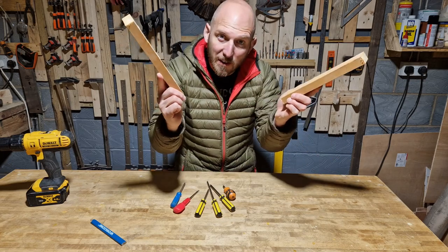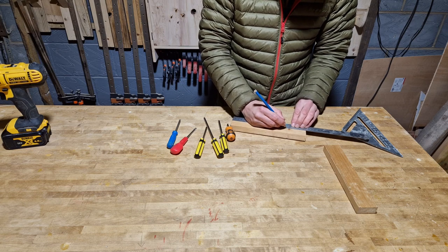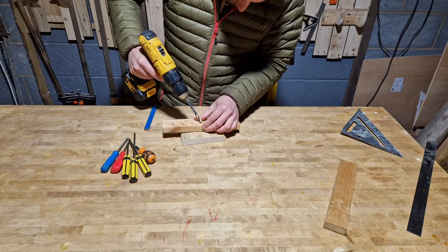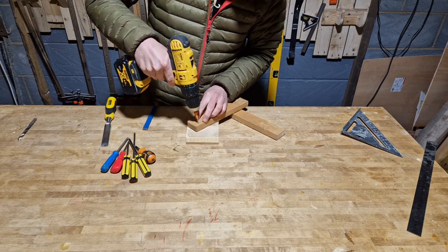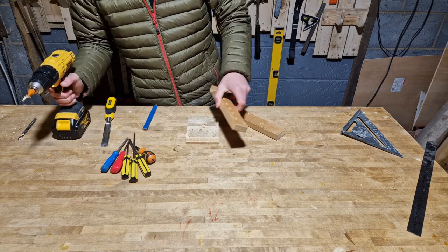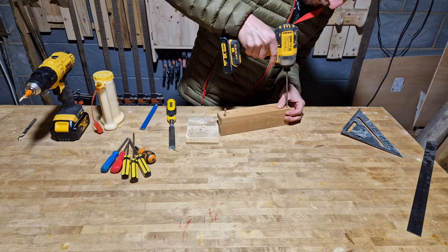I'm just going to use these two scrap pieces of wood. I used my ruler or straight edge to mark a line, then I'm marking every 30mm along that line — which is just over an inch if you don't work in mil. I've loaded a 10mm drill bit and I'm drilling through all of those marks. It doesn't have to be perfect or even straight, but I've got a sacrificial block underneath. I'm pre-drilling some holes ready for the screws, then attaching it to that block of wood next to it. Because it doesn't have to hold anything heavy, I'm not overthinking this — just a quick bit of glue and then I'm screwing the top, the kind of shelf, to the back.